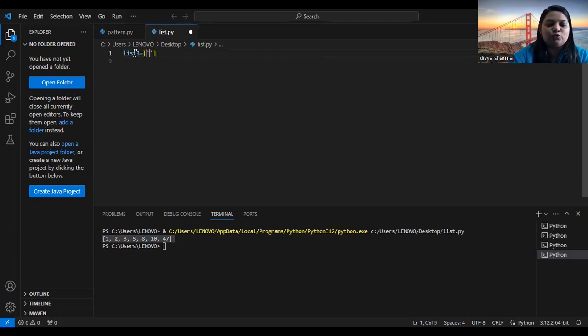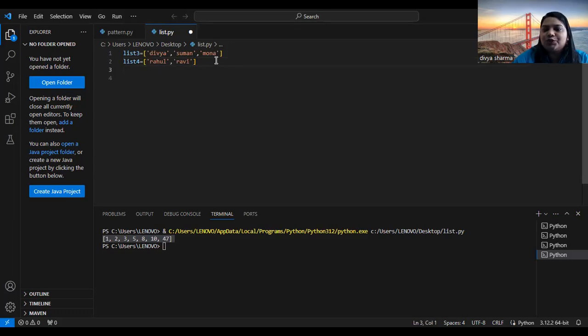Suppose we write Divya, separated by comma, another name Suman, separated by comma, and another, Mona. Take another list, list 4, equal to square brackets. We are taking the name Rahul, separated by comma, and another, suppose I write Ravi.